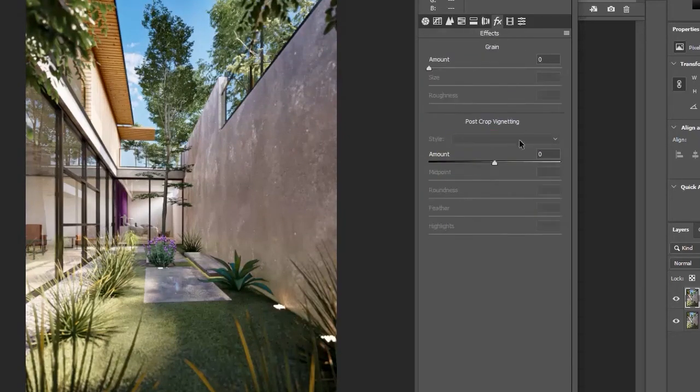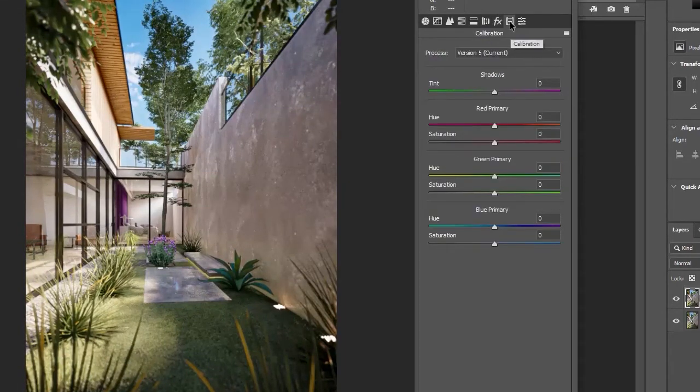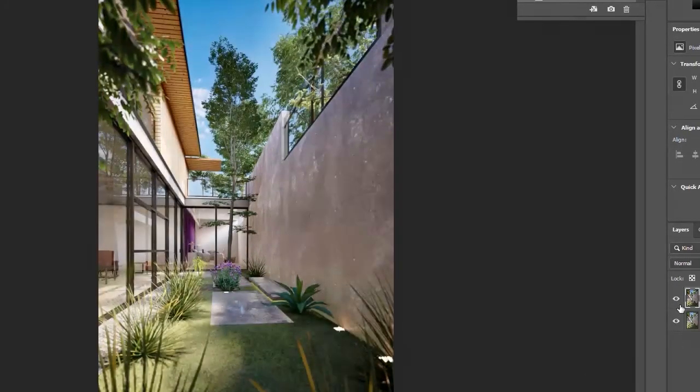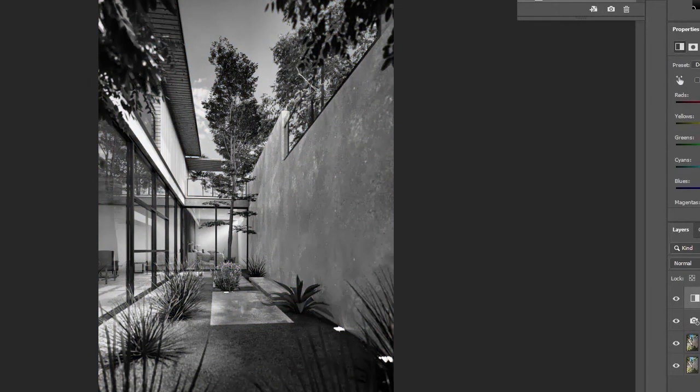And the next one, we change the vignetting a little darker, and here we do postcard vignetting, and we press OK. Now look at the end result now. And here, let's add photo filter, make the area a little warmer. Let's add black and white. Let's add some contrast. We could leave it there or do more filter.